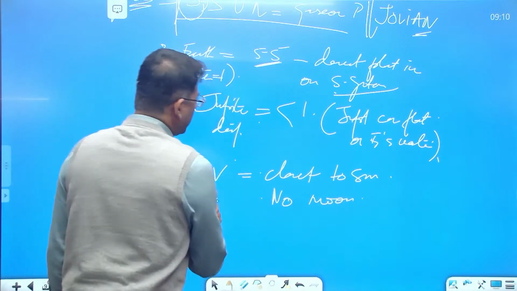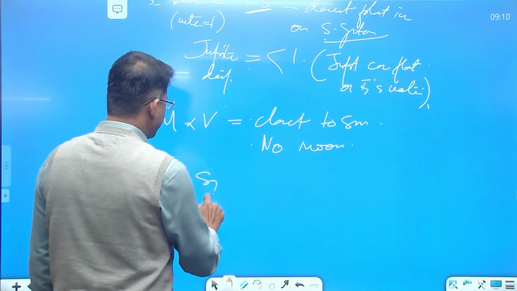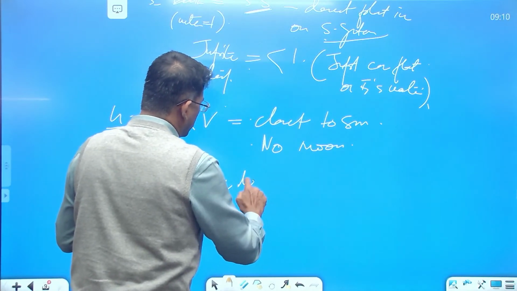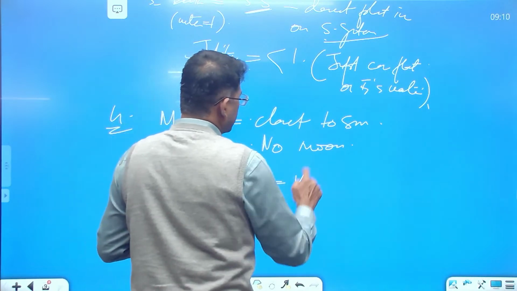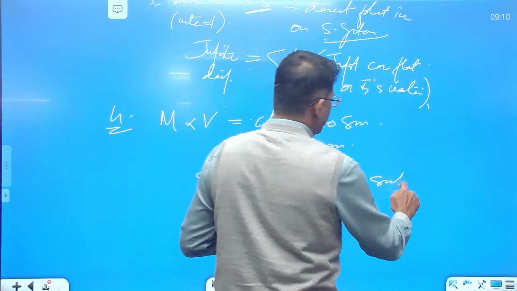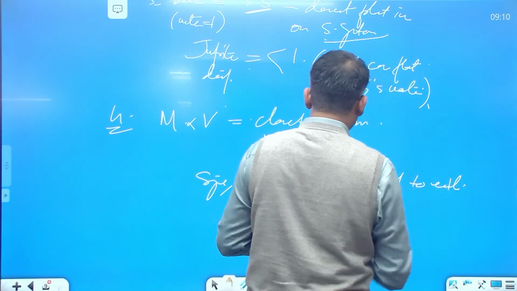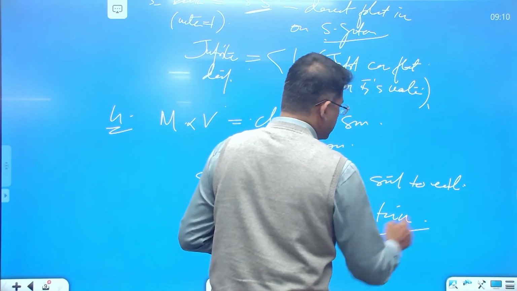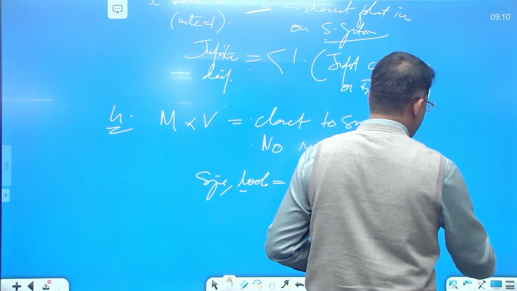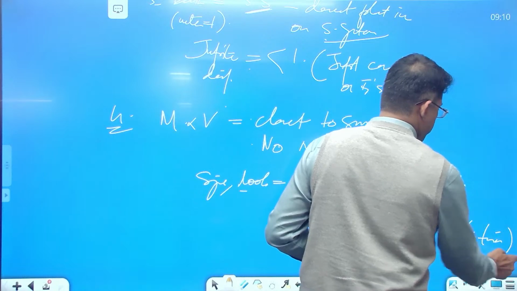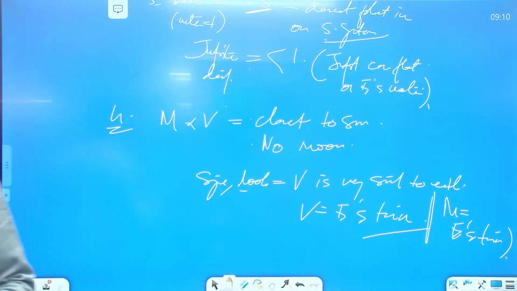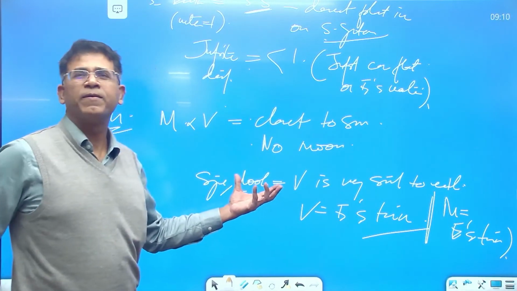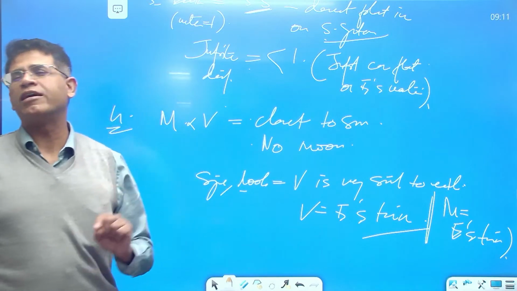In terms of size, in terms of its looks to some extent, Venus is very similar to Earth. That's why Venus is often called Earth's twin. Unlike some books will mention, Mars is also Earth's twin. No worries. But I'll tell you in what ways they are similar. So Venus, in terms of its size, is very comparable to Earth. That is why it's called Earth's twin.